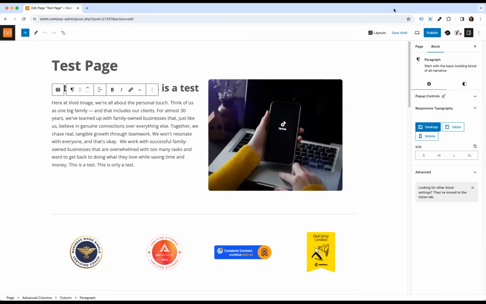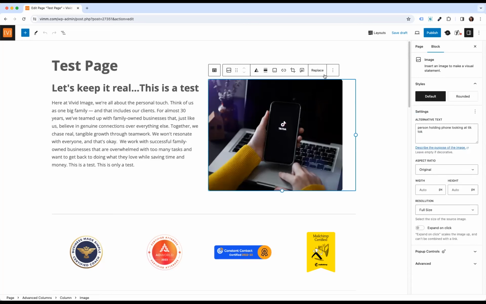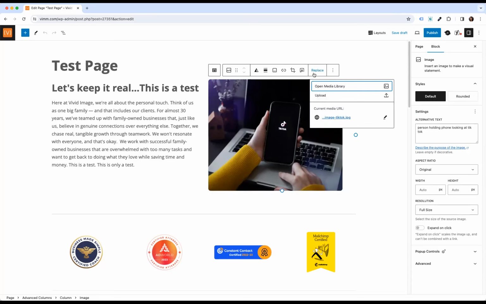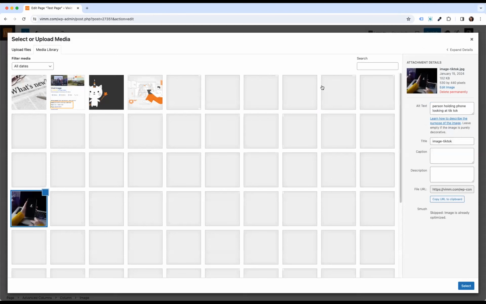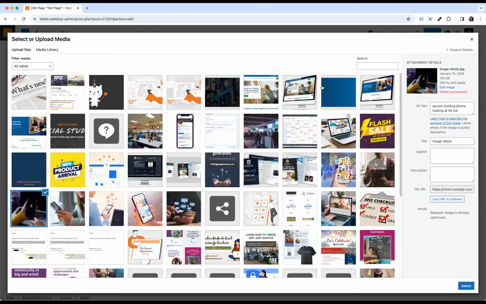If you want to update an image, all you need to do is click on that image and find the replace button. Then click Open Media Library. This will bring you to the area where all of your images that are being used on the site are housed.